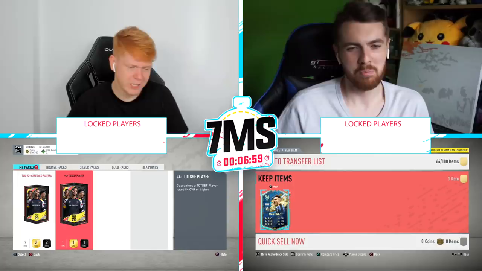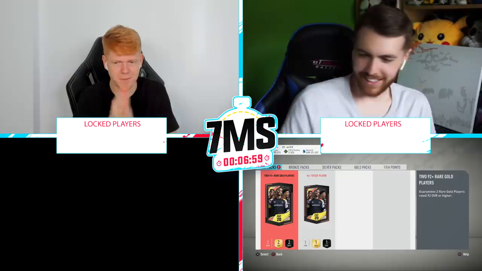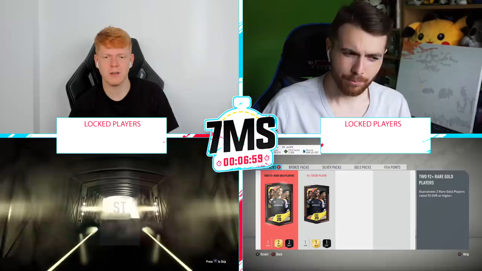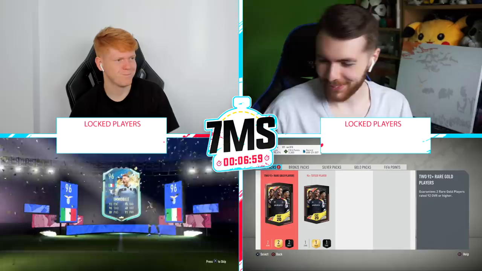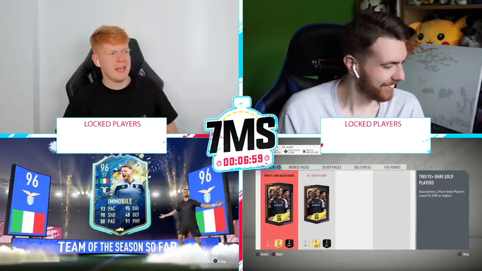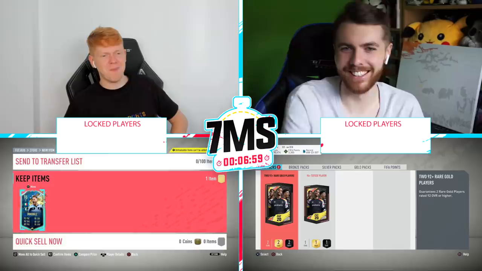Exactly. Very nice, mate. All right, I will open up my 94 plus team of the season pack then. Good luck. Cheers, mate. Please don't give me something bad. Please. What have we got? Italian, don't be a striker. Immobile. Oh dear. The amount of times I've got this guy from a 94 plus team of the season pack, or a similar pack, some kind of guaranteed team of the season pack. Right, okay. Lovely stuff. No, not great at all.